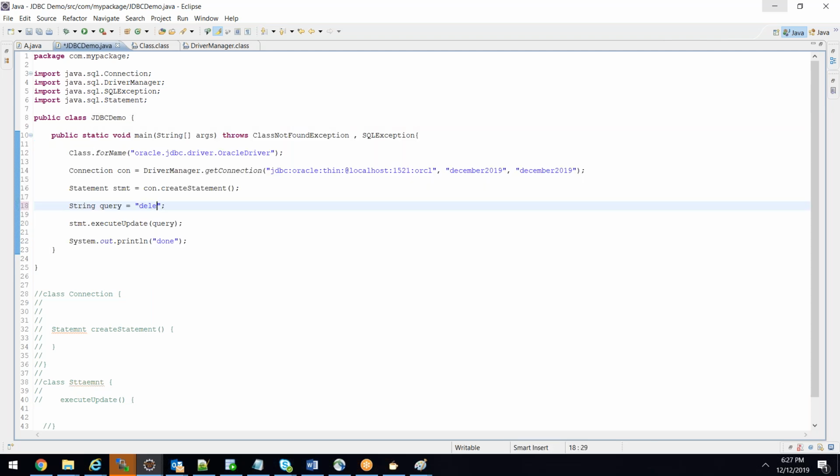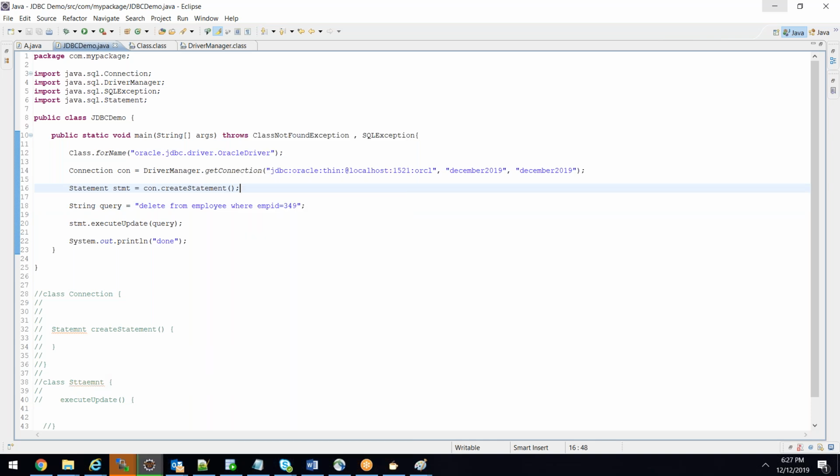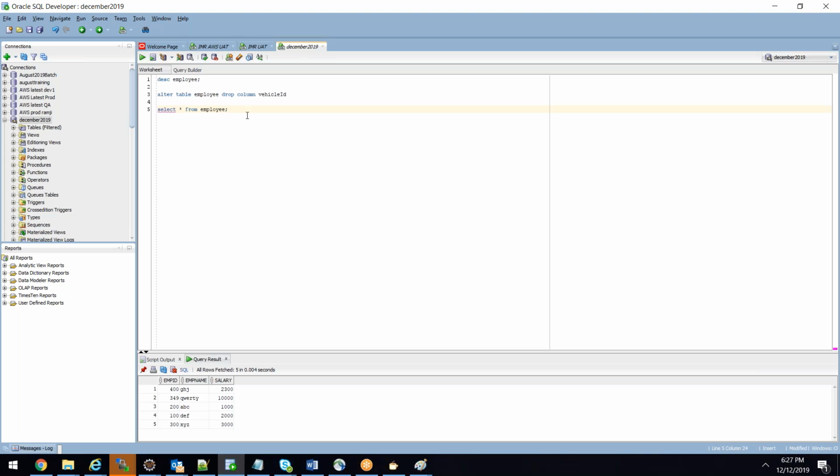So delete from employee where EMP ID equal to 349, correct? It's done. Go and check. Select star from employee. You should not find that record, correct?